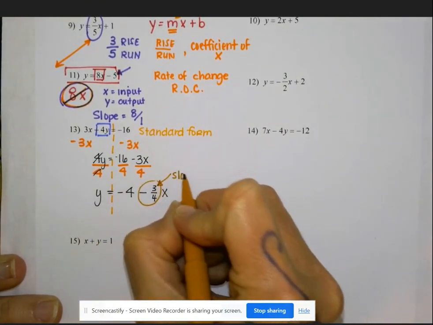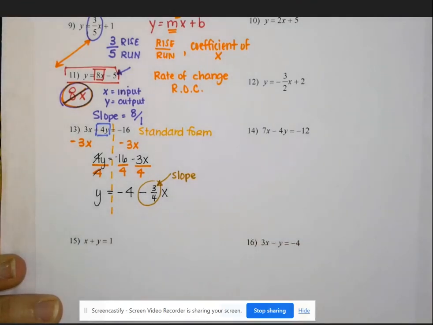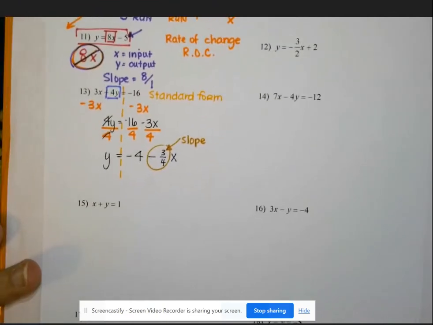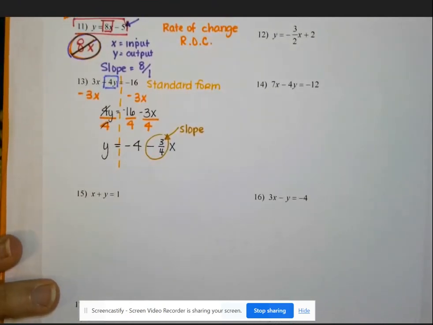So if you see it where the x and y are on the same side, that's called standard form, you cannot tell me anything about slope. Don't do that in your head. Do not. There's no reason. It takes 2 seconds to move it around. If you do it in your head, I'm telling you 80% of the time it's not right because you're doing it too fast. Not because you couldn't figure it out if I sat there and called you out about it, but you're doing it too fast. So don't do it in your head, okay?